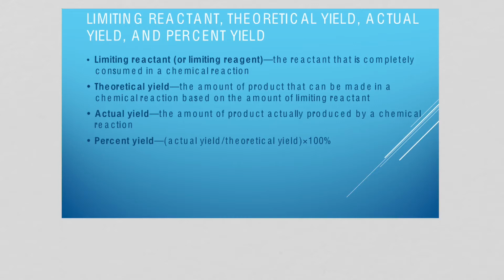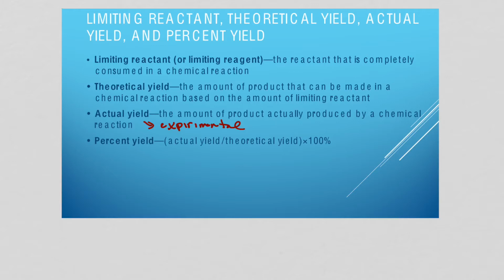Now, the actual yield, or sometimes called an experimental yield, is the amount of product you actually produce in a chemical reaction, right? In an actual experiment. So this is a lab result, right? This is an actual number that you make in a lab. Now, the actual yield should always probably be less than the theoretical yield, right? It should never be more than the theoretical yield because that's the maximum, but is almost always less.